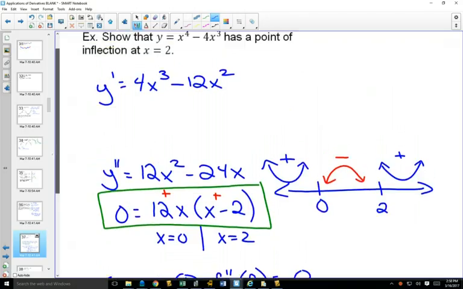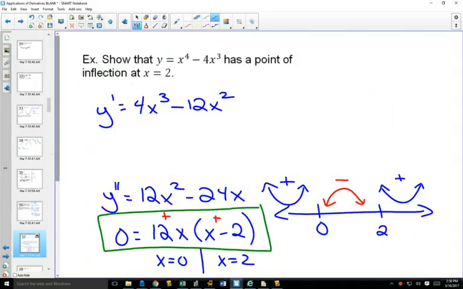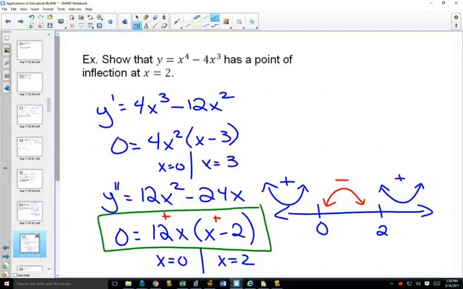The definition of an inflection point is where the graph changes concavity. And if we have those points, it's actually going to let us draw it easier. So I'll show you all of that. If we were asked to graph this completely with all stationary points, all inflection points, well, you've done your first derivative. You could set your first derivative equal to 0, factor out a common factor of 4x squared, and you get x equals 0 and x equals 3.